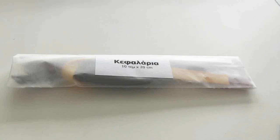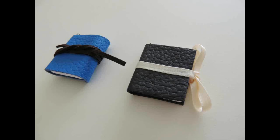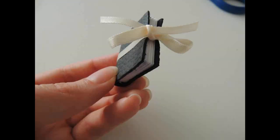Cord or ribbon. If you want to add a tie to your book, just to wrap around your book and secure it closed, then I'm going to be showing you in this project how to do that using a satin ribbon. You could also use any other sort of ribbon or cord or even very thin lace strips, as long as you use something that's flat on one side so that it can be glued onto the book.